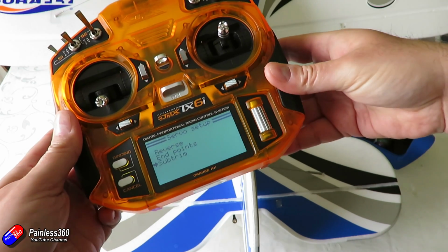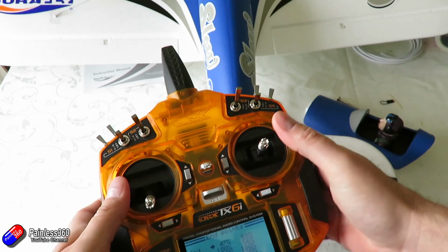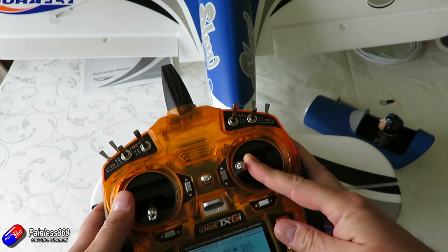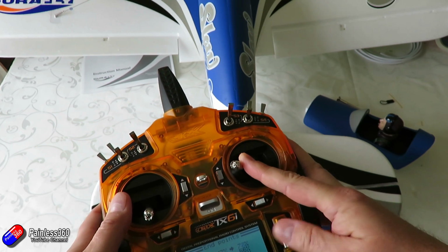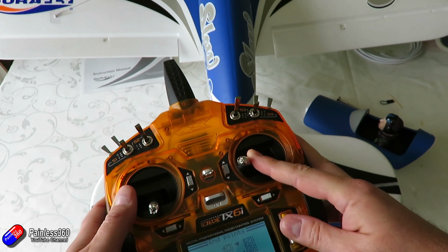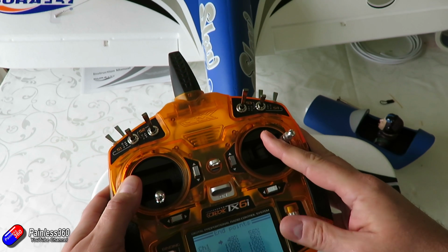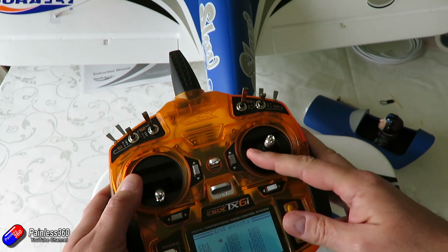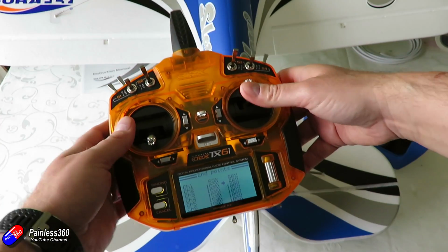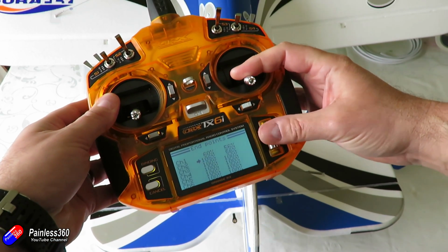Once we've got that done, the last thing to do is the endpoints on the model. Now we need to make sure that the travel on the model isn't too much or too little. Channel 1 is aileron, so as I move the aileron left and right, you can see that's moving. Move the aileron into the maximum position on one side or the other, and then use the roller to increase or decrease the setting so that the amount of deflection on that control surface at 100% rates is the maximum deflection as per the manual.